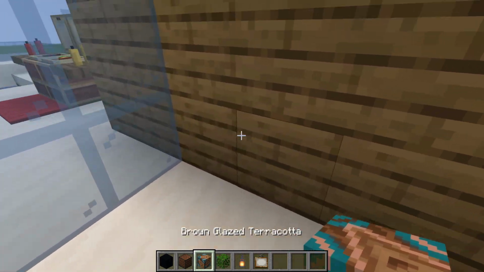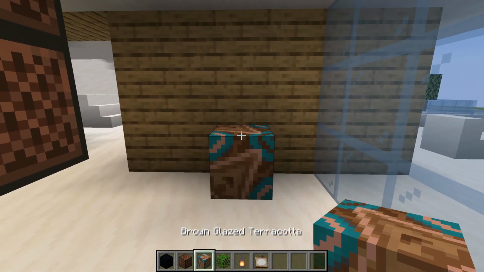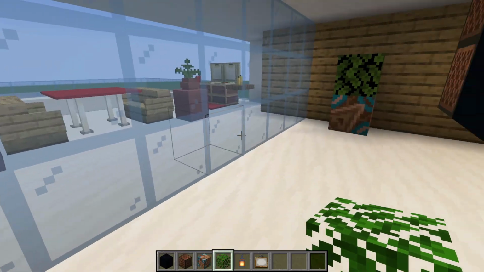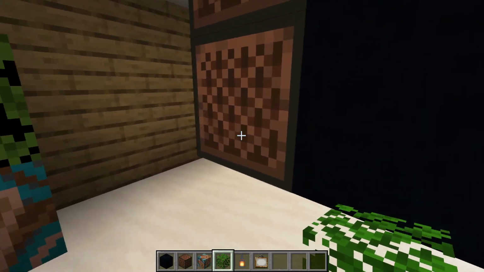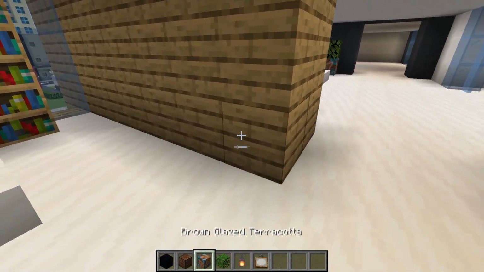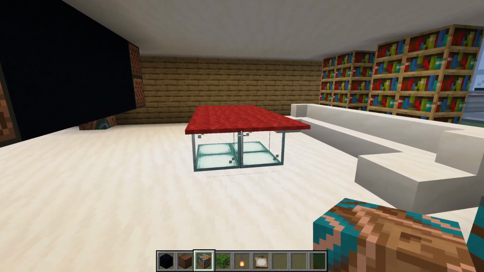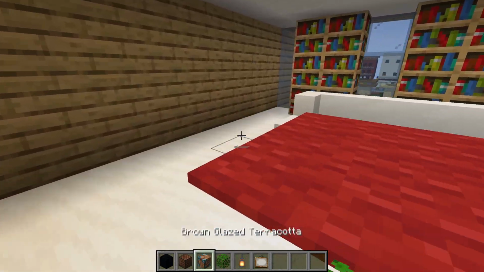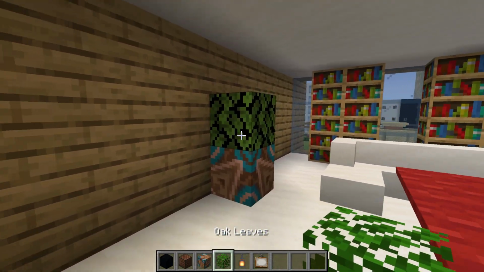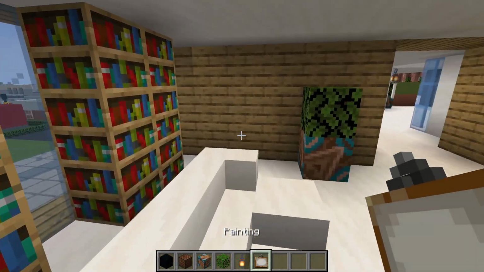Then, lastly, we are going to add some potted plants in the form of brown glazed terracotta. So this is just 1 row away from the window next to the patio, extending inwards. And I also want to have some more plants 1 row away from the entrance here. So kind of like in between the sofa and the coffee table, just like this. That's perfect. And we're also going to stick some paintings on the wall as well.